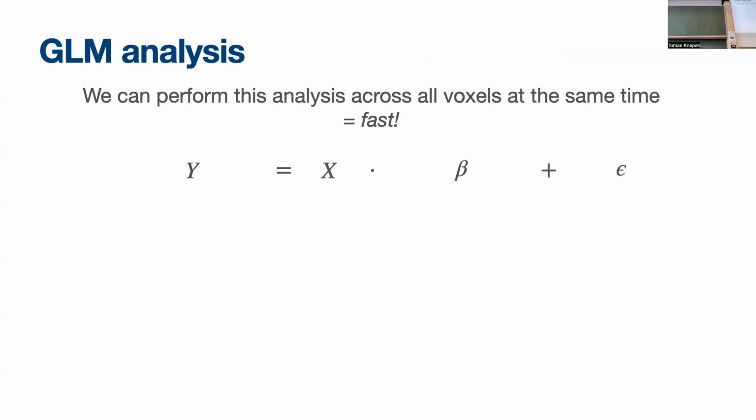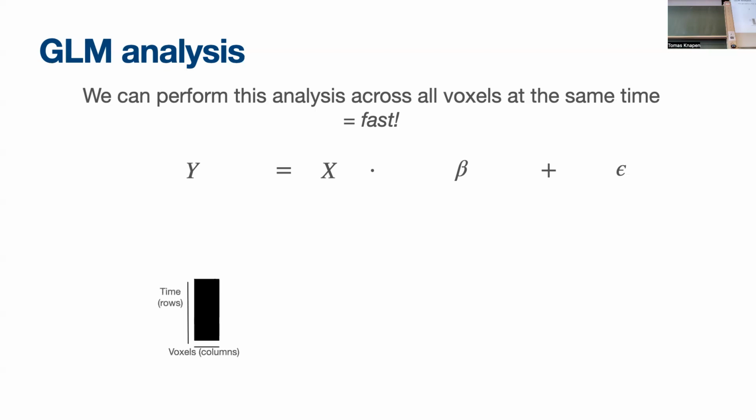So what does this look like if we take into account the shape of the data? We add a dimension now. We've just been looking only at single voxels, and now we're going to add multiple voxels. We can still do it in the same way, but I want to highlight what the data looks like. Y here is the data. X is the set of regressors that we're going to use to explain the data all throughout the brain. The beta weights are the things that we fit. And of course, we have noise, which results in an error term, the stuff that we cannot explain. Again, E stands for enemy here.